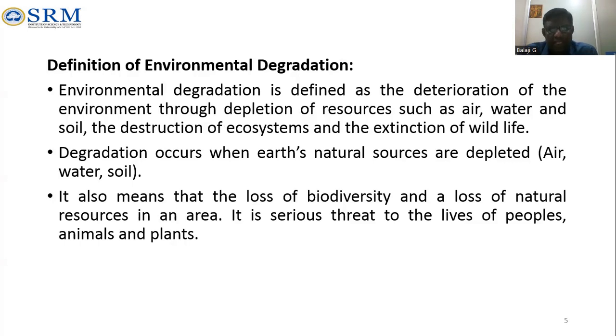Degradation occurs when Earth's natural resources are depleted. It can be the air, water, or soil. It also means the loss of biodiversity and the loss of natural resources in an area. It is a serious threat to the lives of people, animals, and plants.